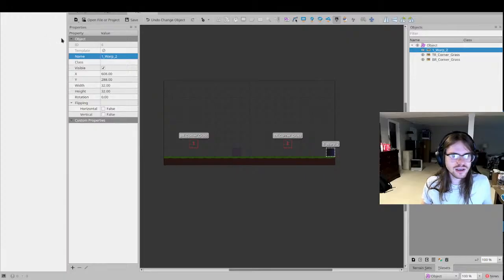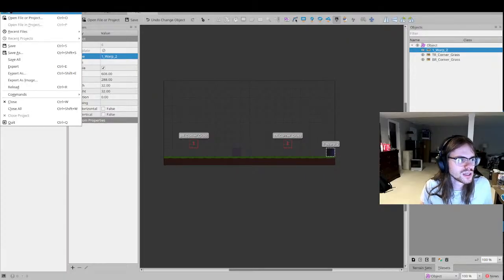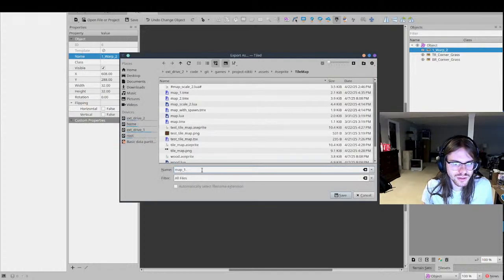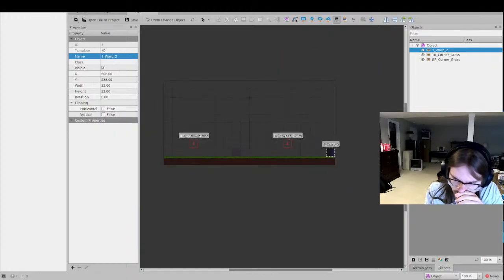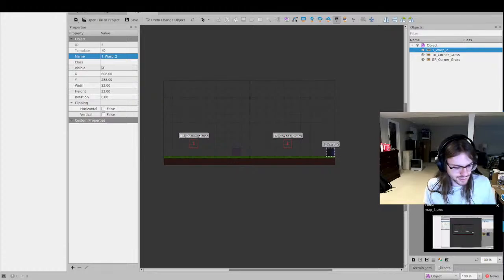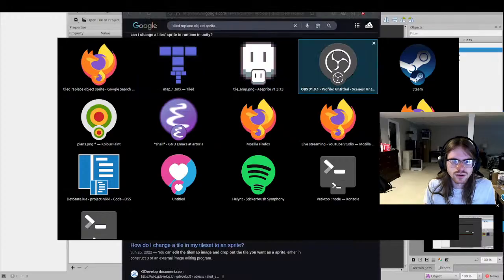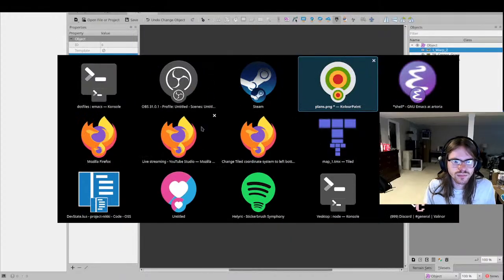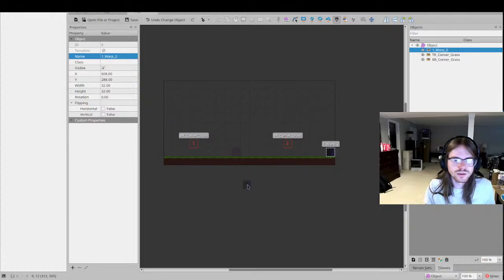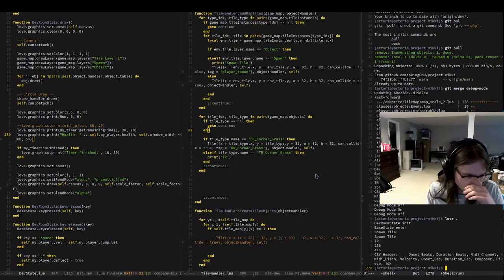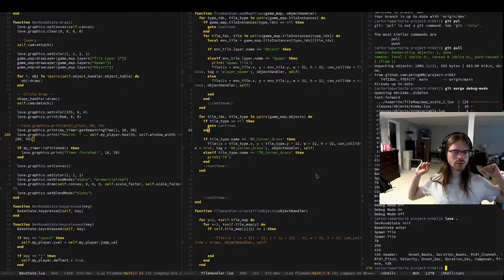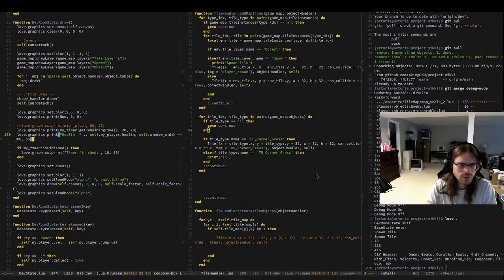And then we'll do save, and then we'll do export, and we'll do map1.lua. Okay, and let's just make sure that works. So if we go back in our code, oh, we got so many things open. First we need to load the new map.